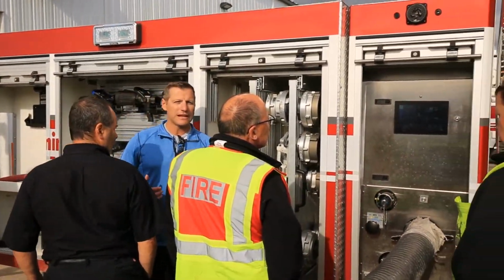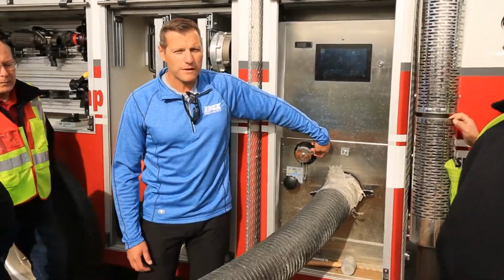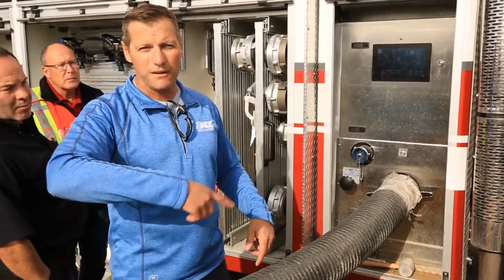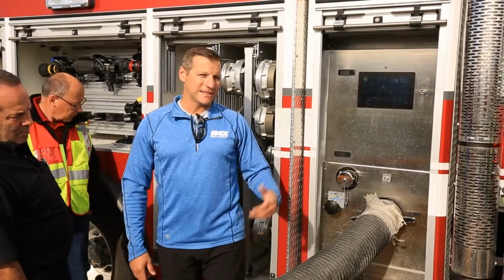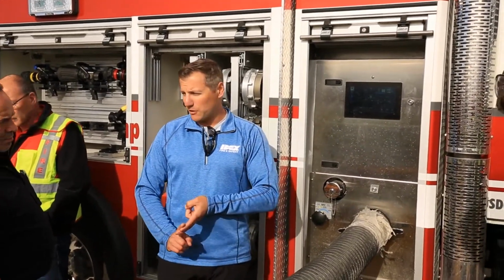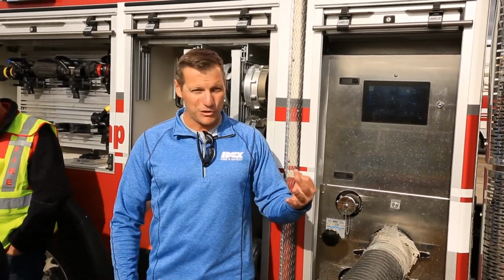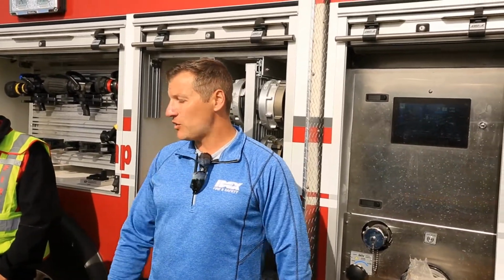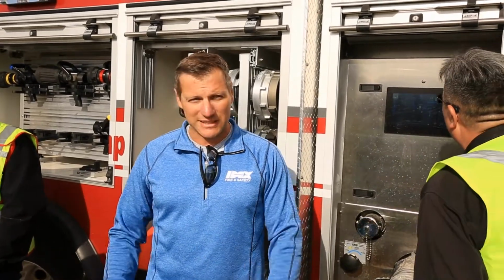Normally when I'm doing a lot of drafting, I'll take a 1 and 3/4 inch line and hook that little elbow here, and I'll just set up a really easy draft for myself. This way, no matter what the guys do on the hand lines, I'll never lose my prime, and the system's always managing pressure for me. But you guys just saw me charge 2 hand lines at 2 different pressures with full and draft, with 3 finger swings. And when I did it, who did I pay all my attention to? The truck, or to all of you guys? Can you imagine a truck operator trying to do that? That just doesn't exist today.